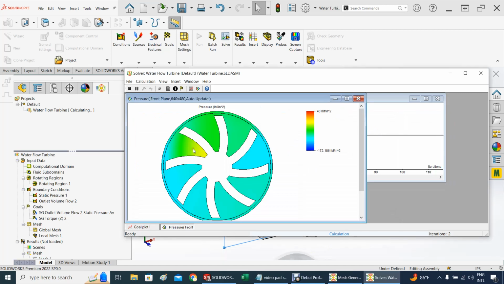Kind of weird pressure, meaning that probably I have something wrong that I need to check. Very weird pressure.